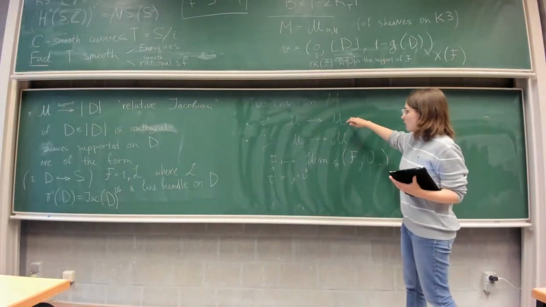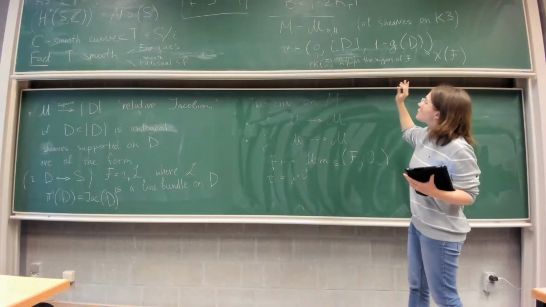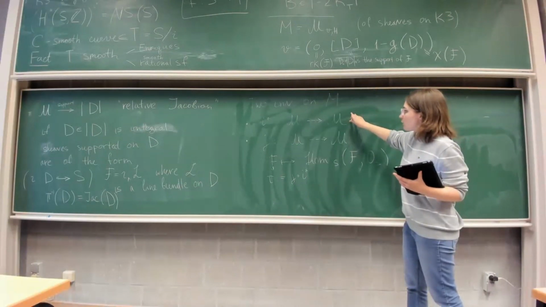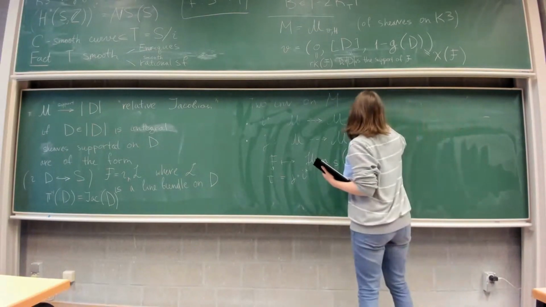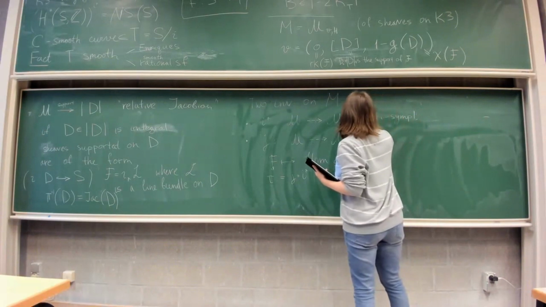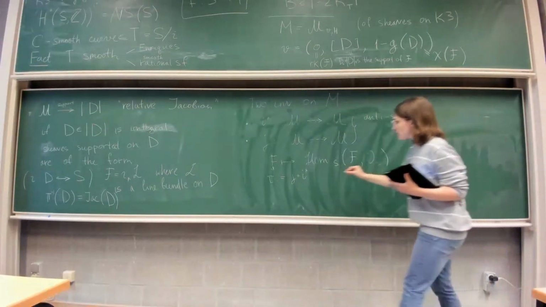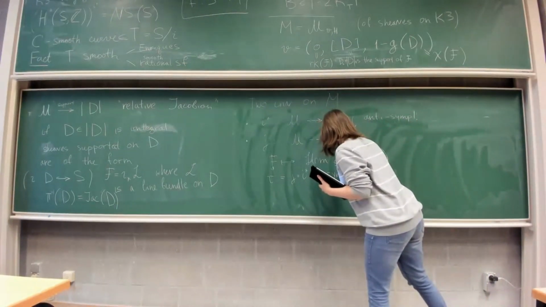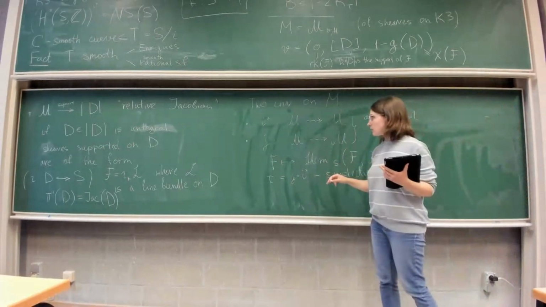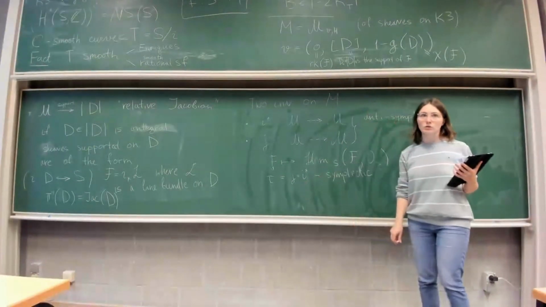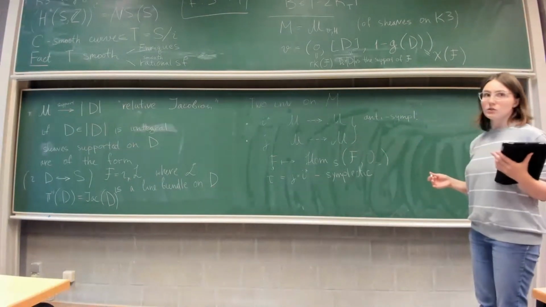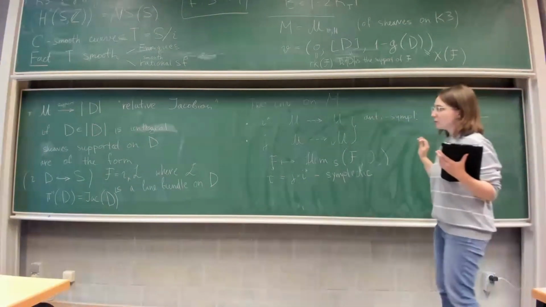Let's see for a second. You can check some things. This is something that I already said, that this M has a symplectic form. Moreover, you can check that with respect to the symplectic form, both of these involutions are antisymplectic. Maybe we'll have a discussion that M is a symplectic variety and it's not smooth. So both of these are antisymplectic. In particular, tau is symplectic. Also, for this you don't need to know anything about the symplectic form, you can check that j and i star commute, because one is taking a dual and the other is taking a pullback. At least they commute on the integral things.